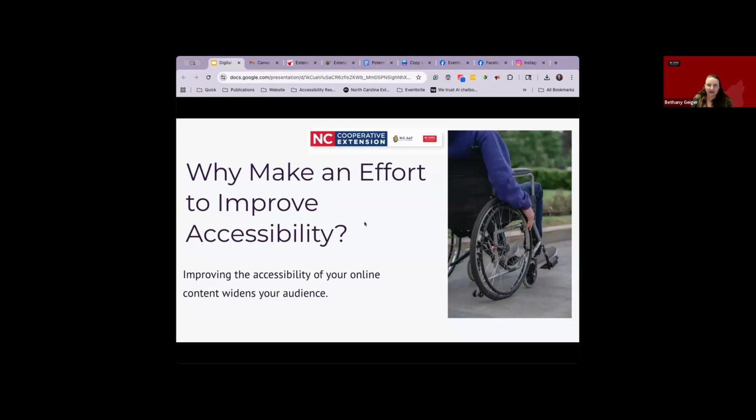So a way to think about digital accessibility, I like to compare it to accessibility in the physical world because we have a little bit more experience with that usually. So if you think about things like wheelchair ramps that are installed on buildings, those are accessibility efforts made to make access to a building easier for all kinds of folks.